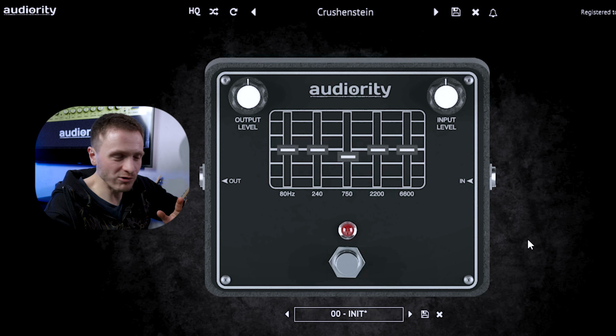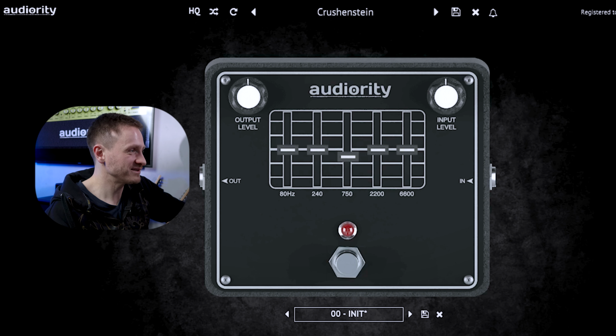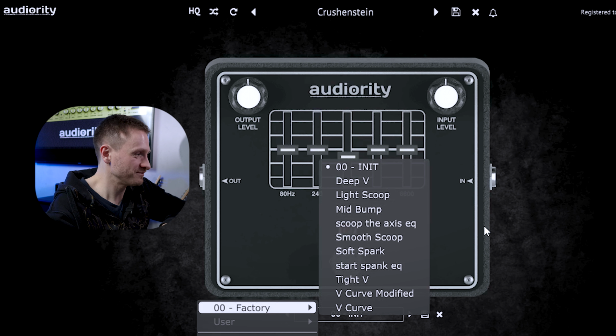The next up is the out EQ. This is a simple equalizer which is after the amplifier itself, and it also comes with the presets, as you can see all over here. Let's try that out.